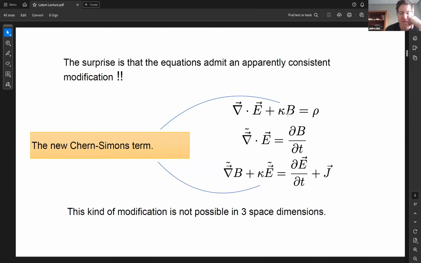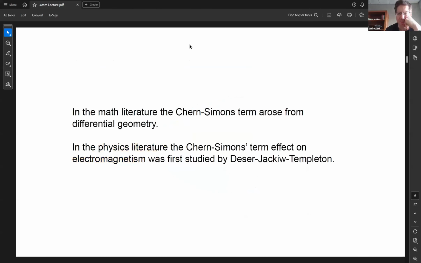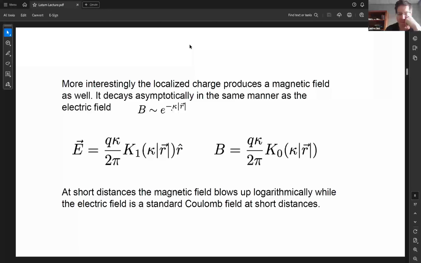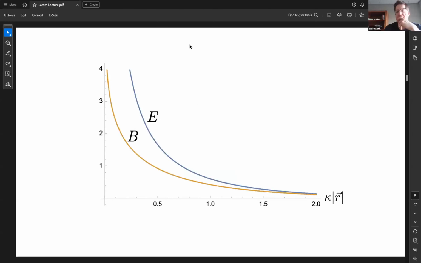And maybe the reason that you have not seen it in undergrad is because most of the physics that we see in daily life is parity even. So situations where the Chern-Simons interaction arises are somewhat rare because they require the breaking of parity symmetry. So that is a sociological explanation for why you have not studied it in your undergrad, perhaps. Because these equations are Lorentz invariant, but parity non-preserving. Okay.